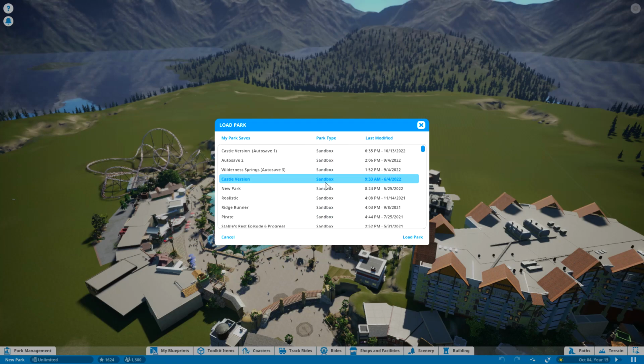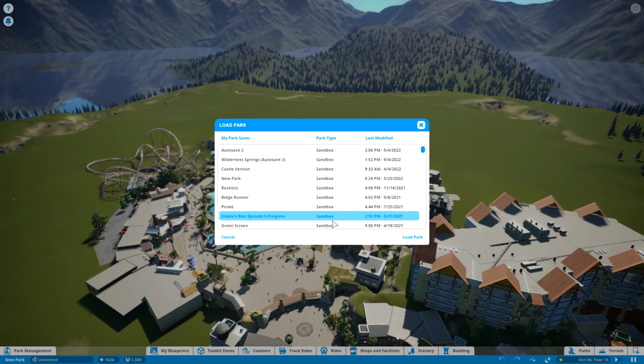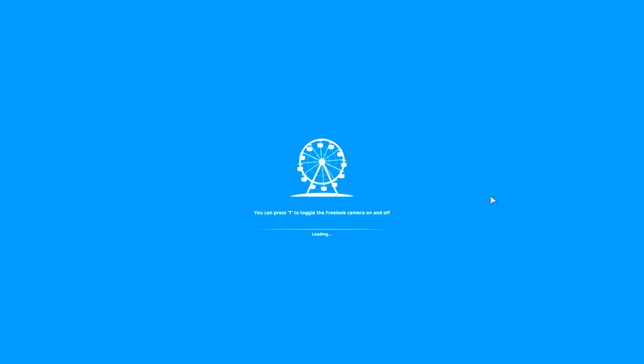But let's see, Wilderness Springs, Stables Rest, episode 6, May 31st. Oh my lord. But you know, Planet Coaster is one of those things that is so close to my heart. It was my existence for 5 or 6 years. So excited to just see if a Planet Coaster 2 ever happens.